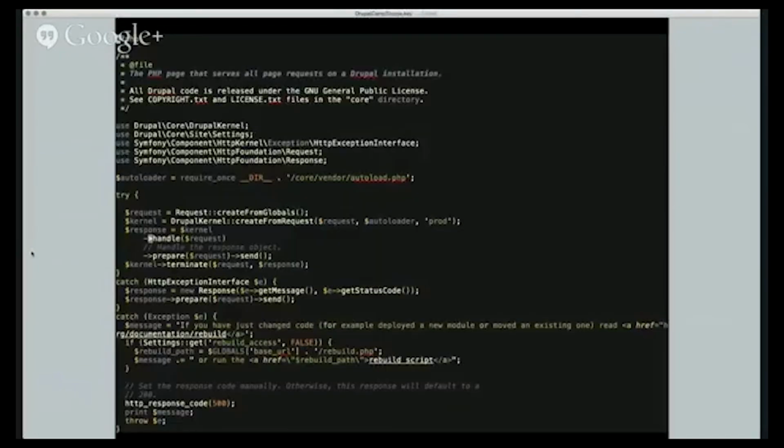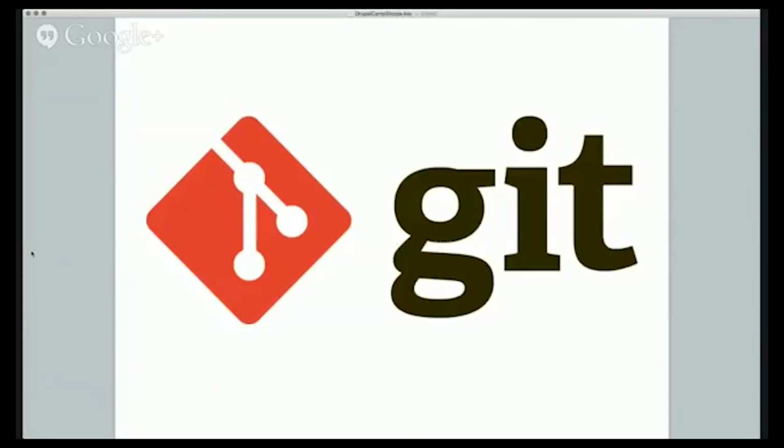So the next thing we need to look at is deploying code. Now, as developers, it's one of the main things that we will work with. For other people on the project, they're still very concerned about content, about code, because it's what drives the content. So you really should be using a version control system. If you're using Git, that's great. If you're using Subversion, you have my sympathies. Ideally, your deployment system will be well integrated with your version control system.